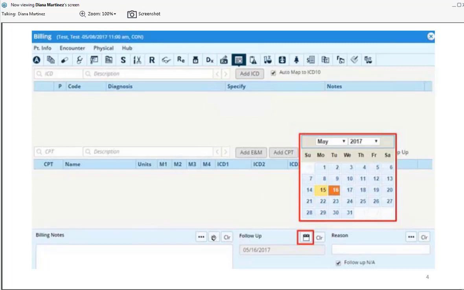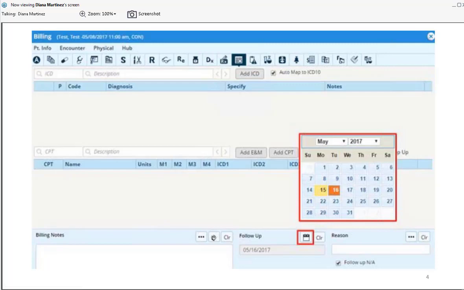The next enhancement is enabled by item key. An item key has been introduced to display a calendar icon right above the follow-up field in the billing window of the progress note.